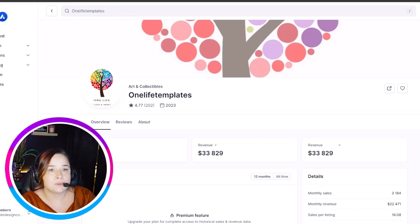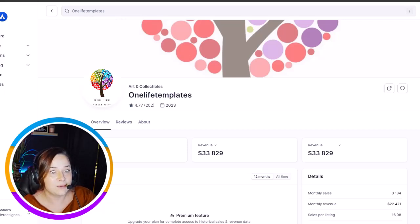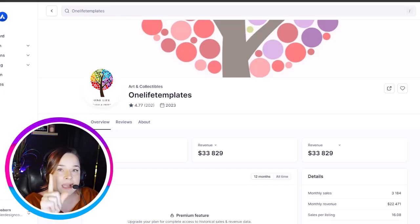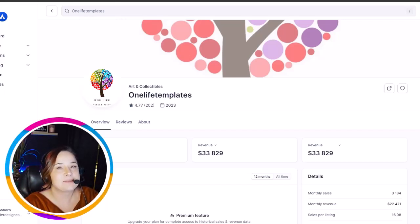And I think that's really cool too. But seeing how much a whole entire shop is making is mind blowing to me, because as a regular old standard human in the US, I have never seen money like that come into my bank account monthly. And to think that they are doing it on one platform. One. And as you know, online, we could sell on multiple platforms. I find it absolutely incredible.